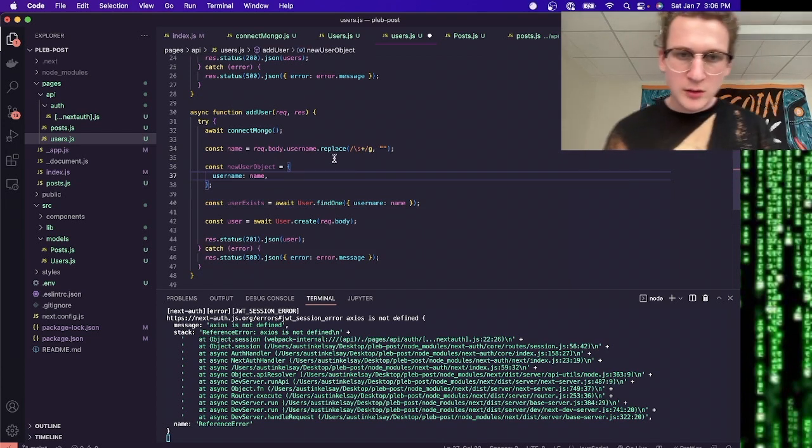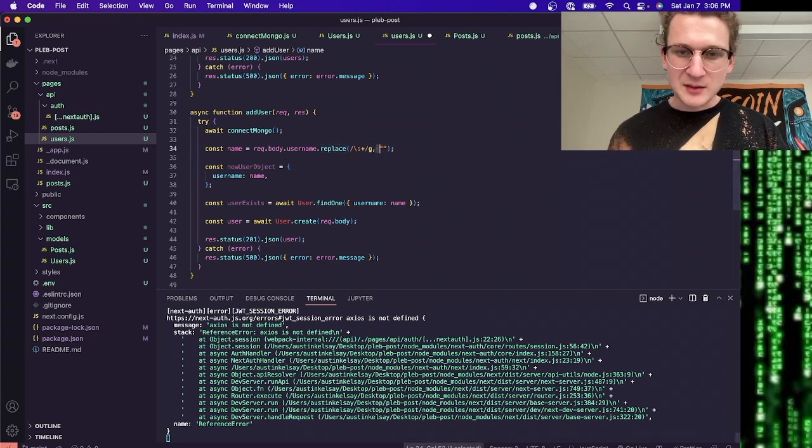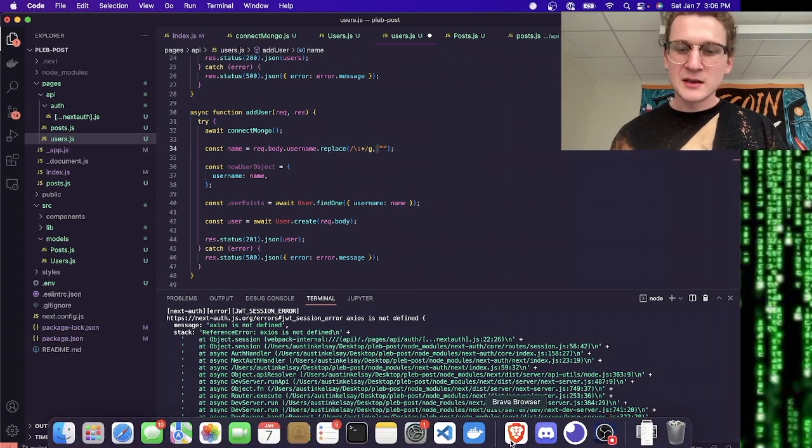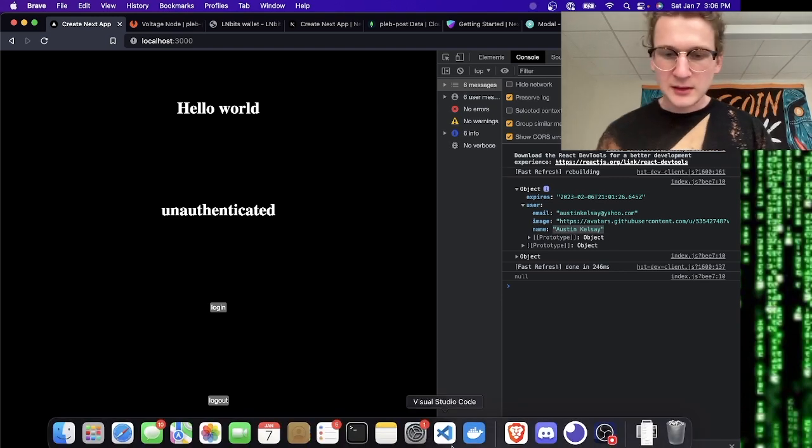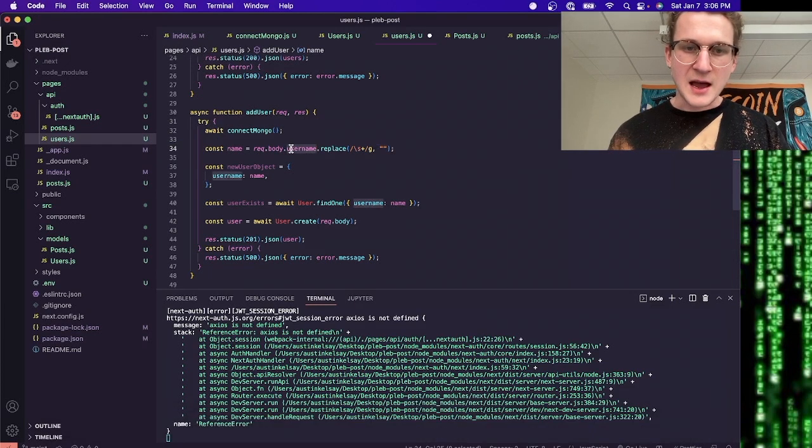First of all, one thing here is I'm getting rid of the space in my name, or in any name for that matter, because like you see here, the name it gives us from GitHub has a space in it. So that's just a little thing to fix that.